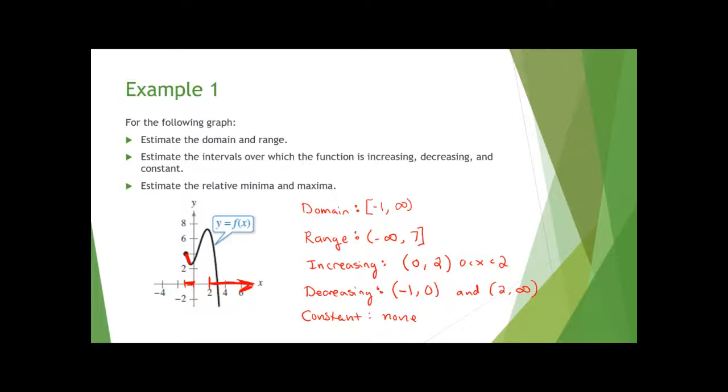That is specific to the assignment, because for the assignment, I'm going to let you know there are no constant intervals, and so you need to make sure that if there aren't any intervals, you tell me that so that I know that you didn't just forget to answer that part. So that's the increasing, decreasing, and constant.